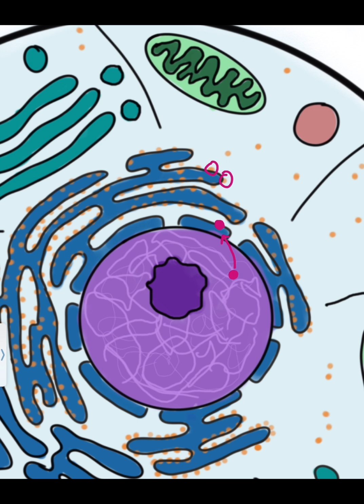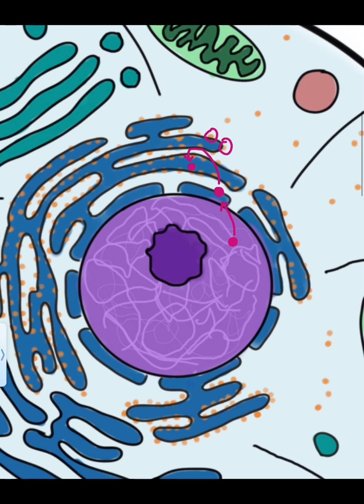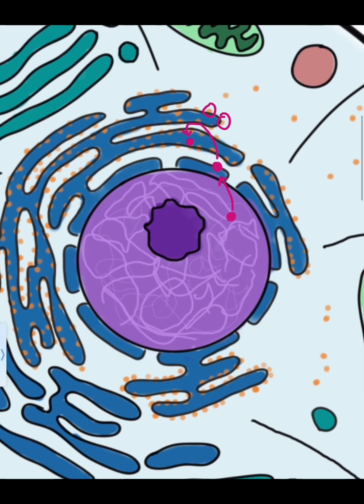And as our pre-proinsulin is synthesized, the protein is going to enter the inside portion of the rough ER, which is called the ER lumen. And this is where it folds and turns into proinsulin, which undergoes some further modifications. So once we're done with that, we're going to go into our step 3, which is processing in the Golgi apparatus. But before we get there, we have to have a way to transport our proinsulin to the Golgi apparatus. And that's where transport vesicles come in.